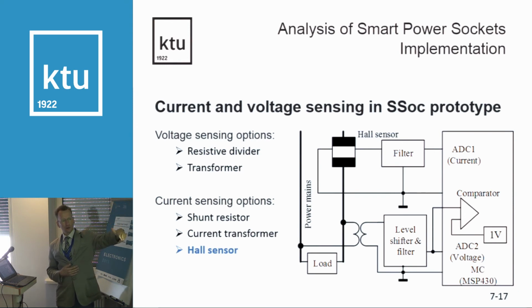As for the current sensing, there are the shunt resistor and the current transformer, and recently we have quite small offers from available chips with a very little size based on the Hall effect, and they give us an opportunity for opto or galvanic isolation of power circuits from measurement circuits. Therefore, in our investigation, we selected that Hall sensor, and then it was transformed for voltage sensing.